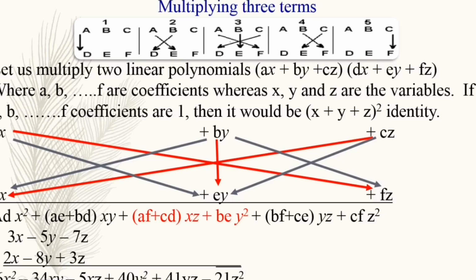We put it here separately, and then we cross multiply this, so minus 15yz, we cross multiply these to get plus 56. Plus 56 minus 15 yz gives you plus 41yz. And then we cross multiply these with plus minus minus, minus 21z square. So it's quite easy to write in one line without thinking where to put them one below the other as we do in usual math.